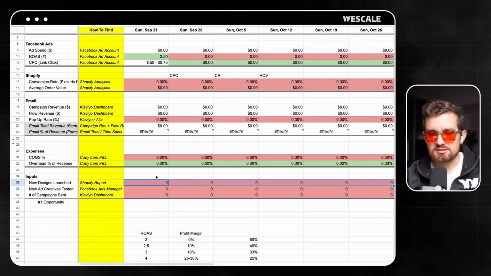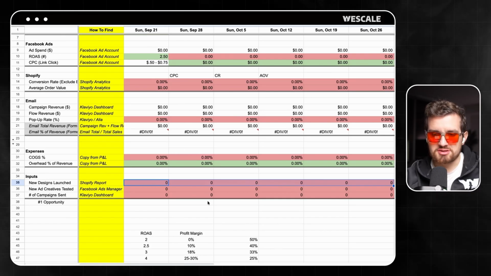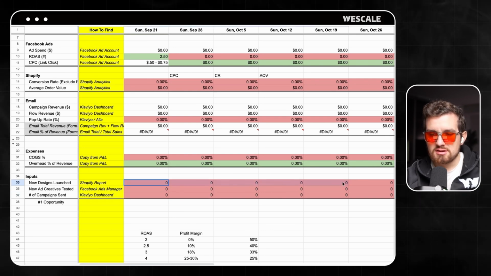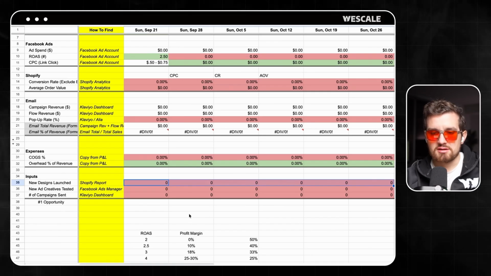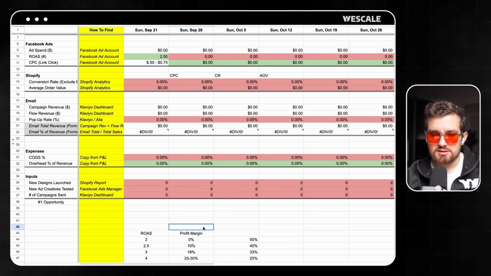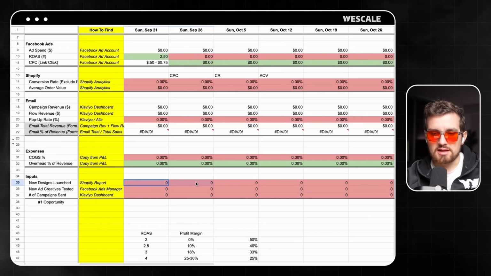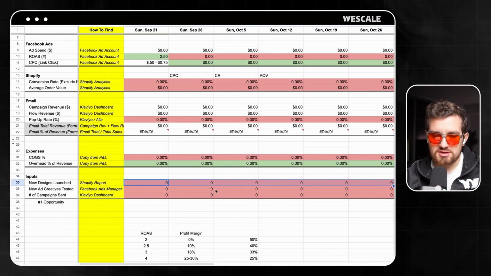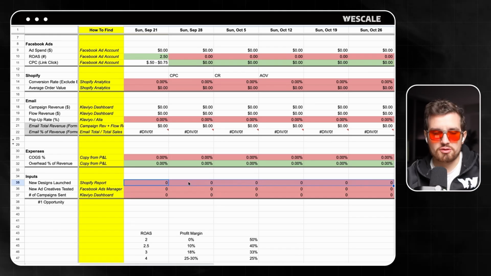Launching new designs is the highest leverage activity. We surveyed everybody in the mastermind and found there was a direct correlation between sales and not only number of designs published, but consistency of designs published. Meaning the top 10% of sellers, they never missed a week. They were always uploading and they were always launching new designs. So I recommend shooting for at least 25 to 50 new designs per week. And honestly, you could go so much further. You could launch 100 designs per week and that would not be too many.